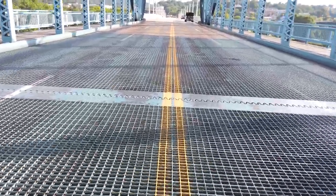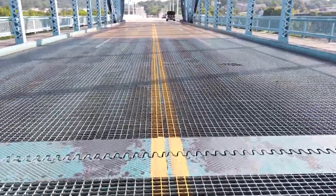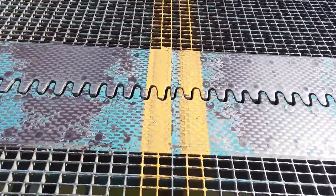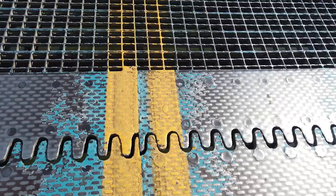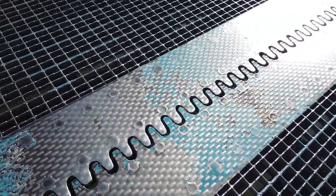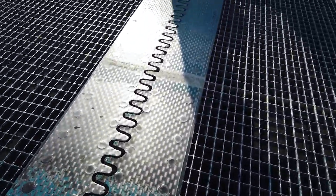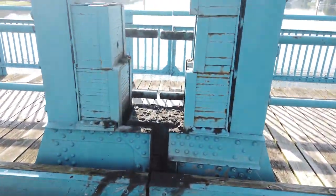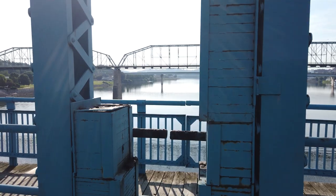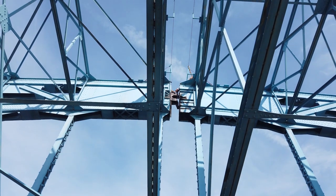So I know a lot of people are thinking about that particular noise in their head. And then there is the joint in the middle with the teeth where the bridge would separate. And we're going to get to see that here in a little bit. And it's definitely getting a little out of skew, but for right now, it creates the joint. And then there's the big pieces of the joint where the bridge comes apart.